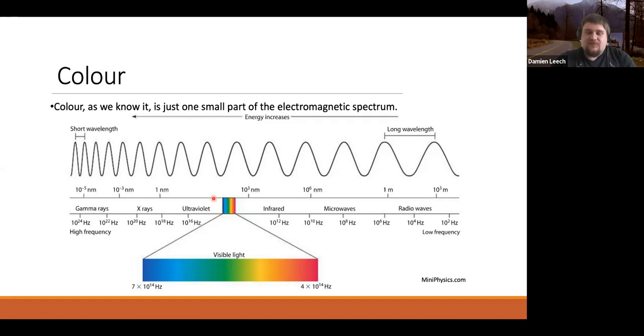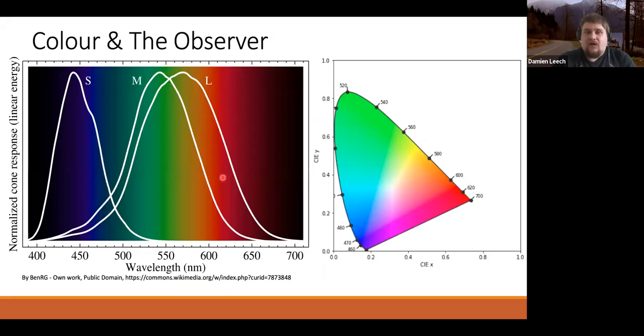The difference between blue and violet all the way to red and orange is simply the difference in the wavelength. So this has some direct effect on it and changes the colors we see. And on top of that, we are an observer, and we have a very specific way of observing things. So inside your eye, there are 3 types of receiving apparatus. You've got your small, medium, and long cones. These observe different types of light.